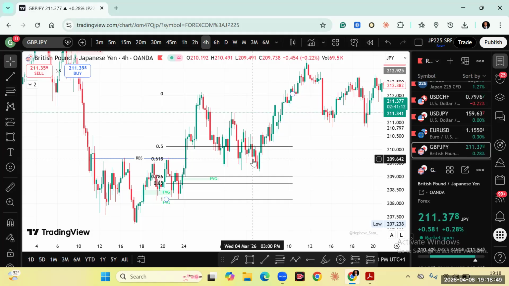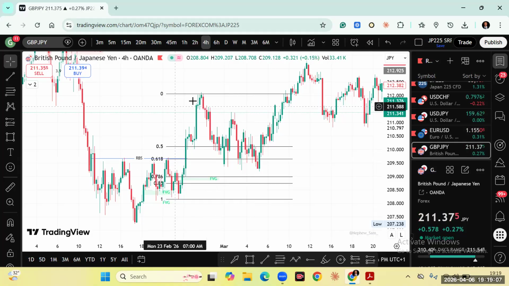For buy, you buy at discount zone because it allows you to buy at a cheap price and sell when price is high. For sell, you sell when price is expensive. You enter at the premium zone where price is already facing resistance at the high. But when you want to buy, you buy when price is down. That's why in trading, 90% of trading is waiting.